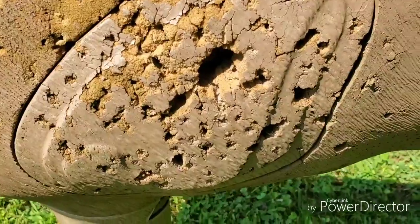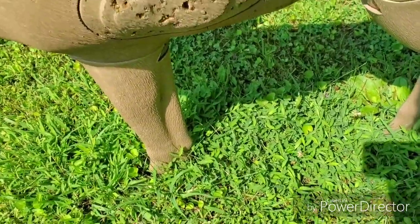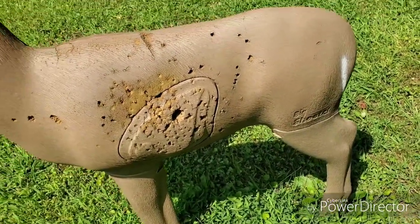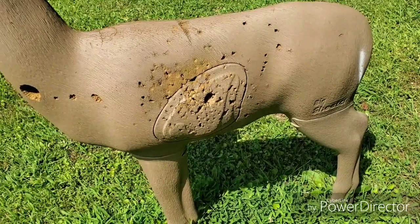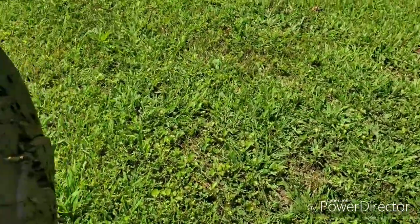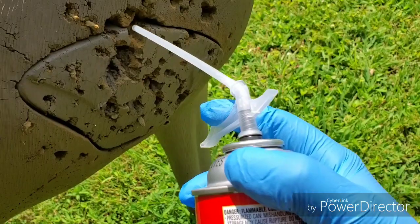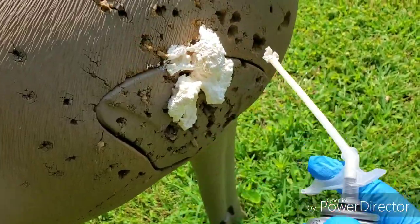Basically, I've got one little hole right there and every time I shoot, the arrow shoots through. This is the big buck shooter deer target — I made a video on it last year if you're interested. You can see it's taken some good abuse; it's really bad on that side. It's real simple: shake the can up real good, squeeze the trigger, and fill her in.